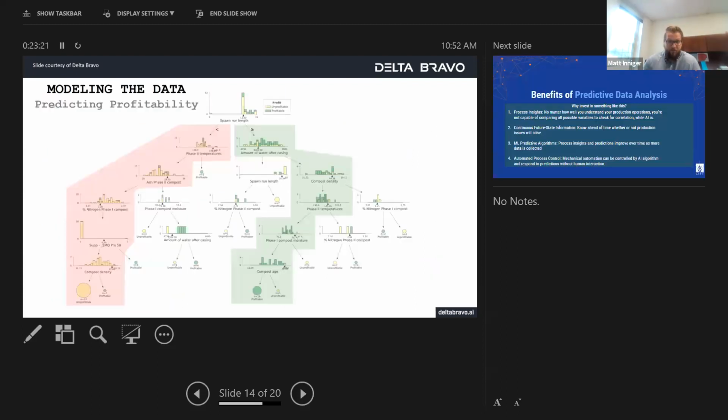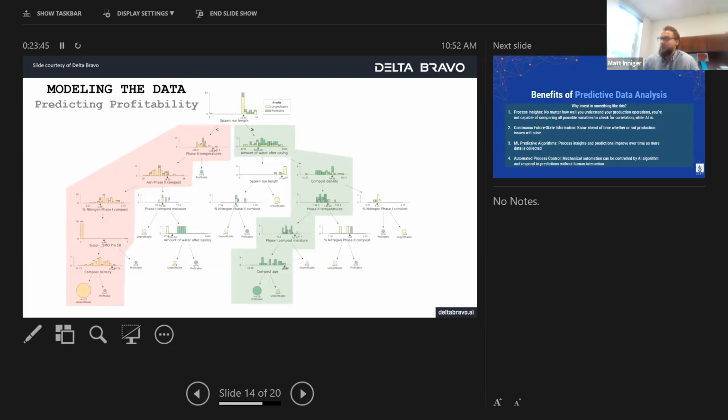Here is such a conclusion output, right? And this is where we start talking about the predictive side of predictive data analysis. Due to the real-time collection of data and the real-time analysis of data, which you can do once you have excellent understandings of the correlations between inputs and outputs, you can predict in real time what the outcome of your process will be based off of the data you're collecting, right?